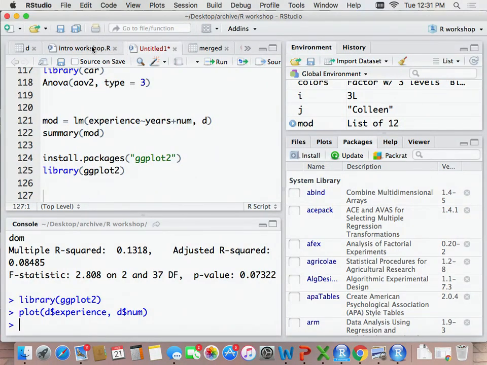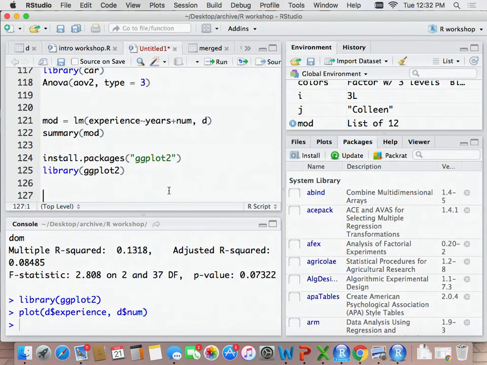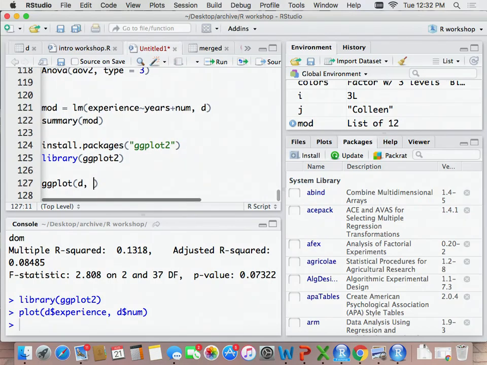Okay. The way that ggplot works is you start with a base part of the graph, and then you can add things to it. So we'll start by saying ggplot, which is the function, and then we say the data that we want to graph. So we're going to do data D, the data we've been working with, and then you use this AES function inside of it.